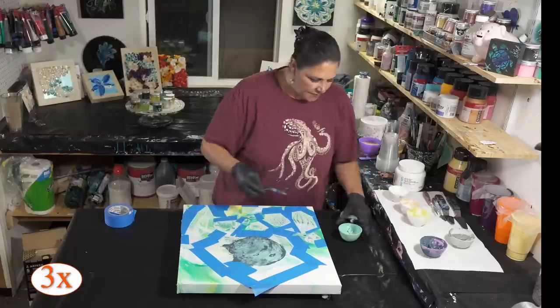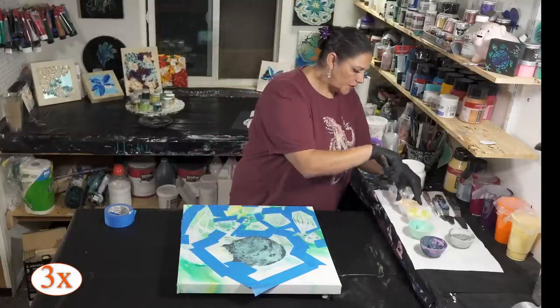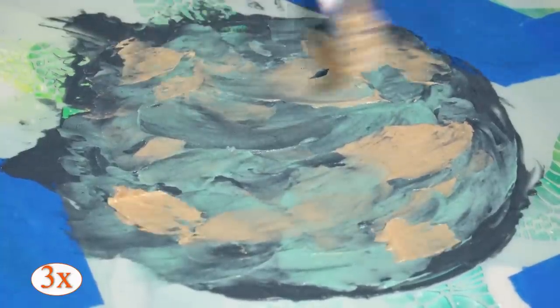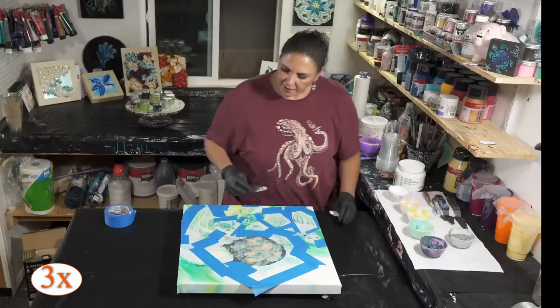Okay. So I think I am going to do the middle of that one also, and then we'll put some other stuff on top of there too. Now this one's thicker than the, well, obviously, because it's extra heavy. Okay. So that's his shell with the first coat on there.